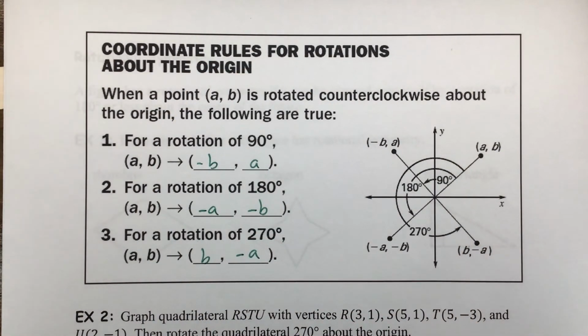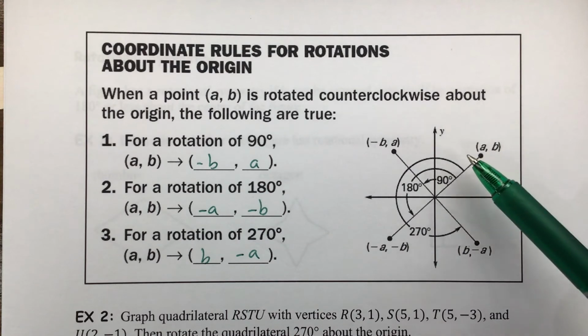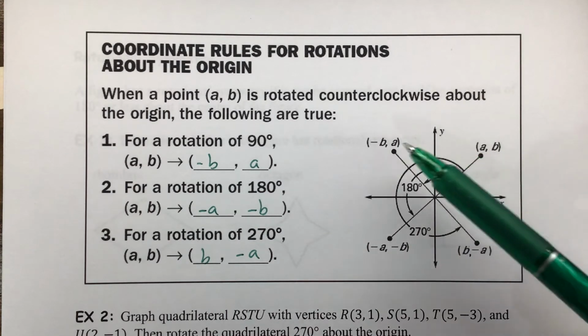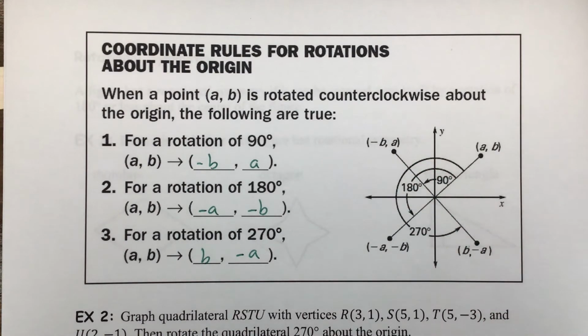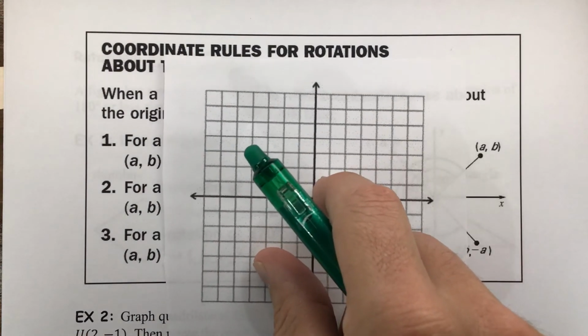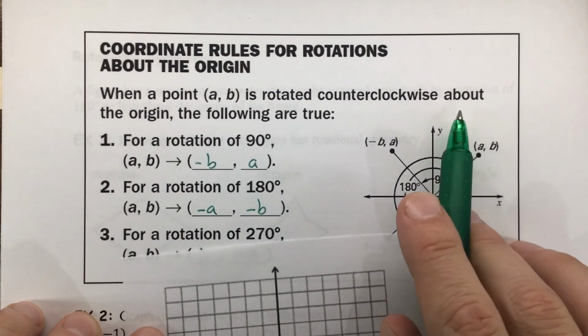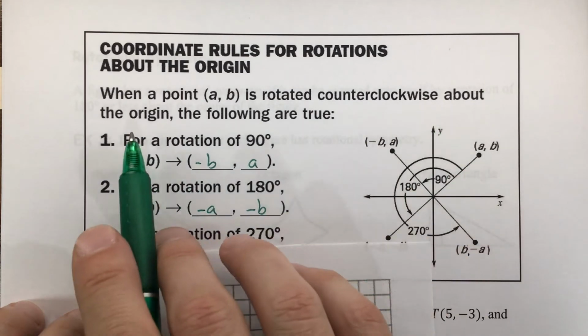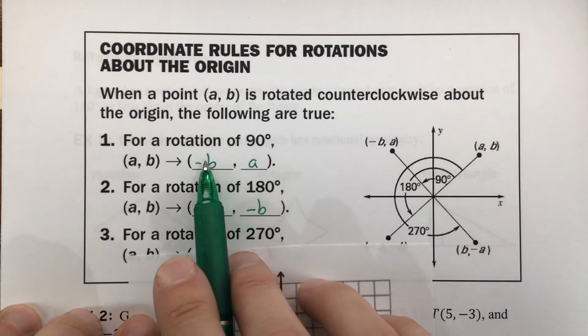Okay, now before we move on past this and just accept that as truth, I want to do at least a quick demonstration of rotating 90 degrees. The diagram here is pretty good for organizing things, but I don't think it does enough to make you buy into that this is the true mapping for 90 degrees. Okay, so we're gonna just do a quick rotation of 90 here. Oh, and I didn't read it earlier, but this does have the rotation about the origin. It is about the origin, and if that's true, then this applies.